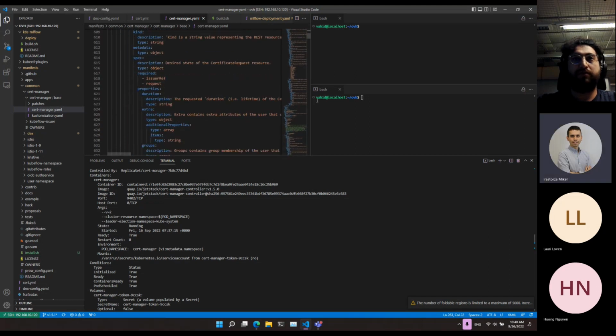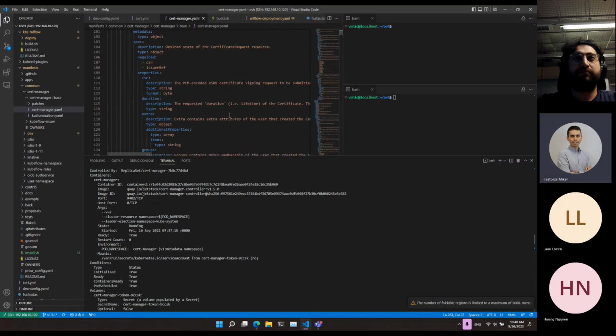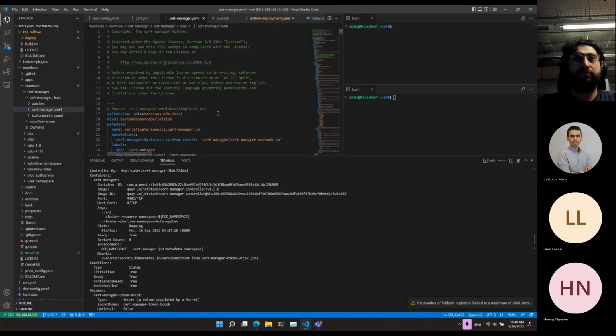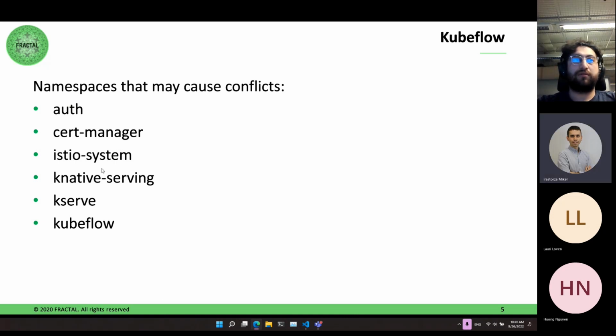Yeah, and I think nothing else. Version 1.5.3. I think so. Let me check, I will check the version later in the setup. Okay. And do you have Istio too? No, the other ones are not installed.